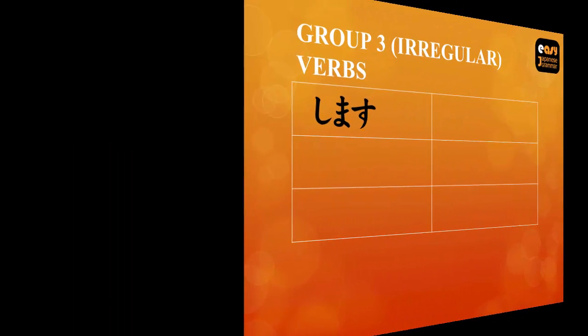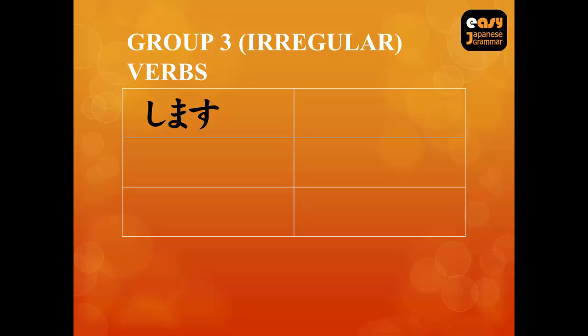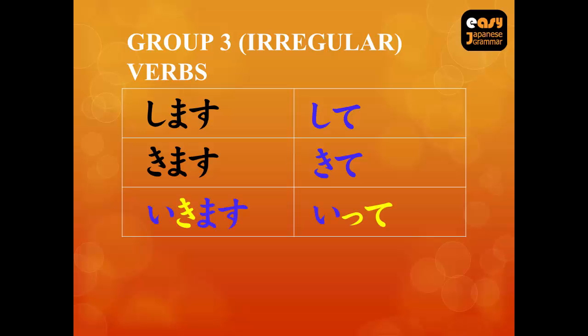And here we have our irregular verbs. Now you will know that shimas and kimas are always irregular, and here we see their te forms. します。して。来ます。来て。 In actual fact, they're very straightforward. It's just the same as the group 2 system in this case. But look here at this verb and its te form. 行きます。行って。 Ikimas is a group 1 verb, and so we might expect for the te form to be replacing the ki with ite. But with ikimas, it's that first strategy. We get rid of the mas and we use the ending te instead of the ki.